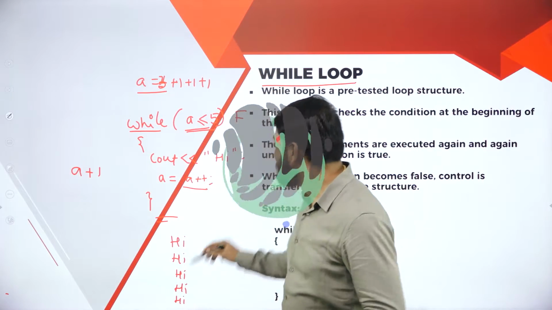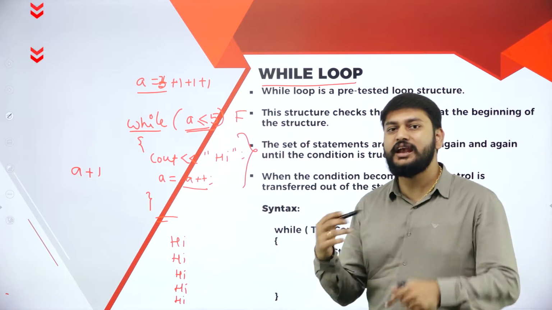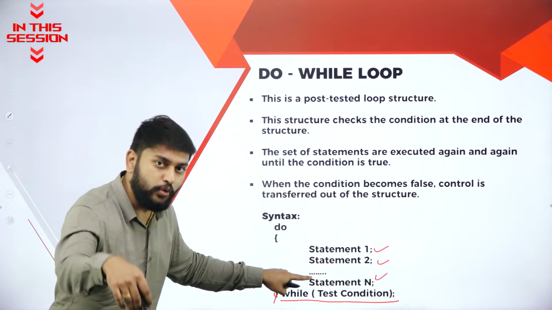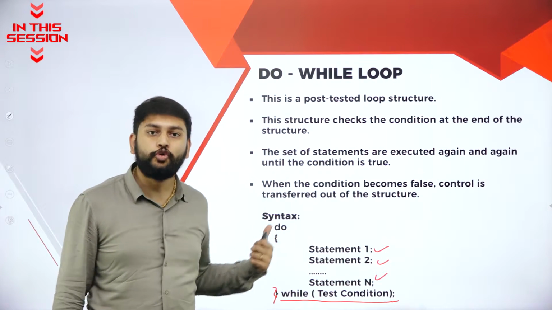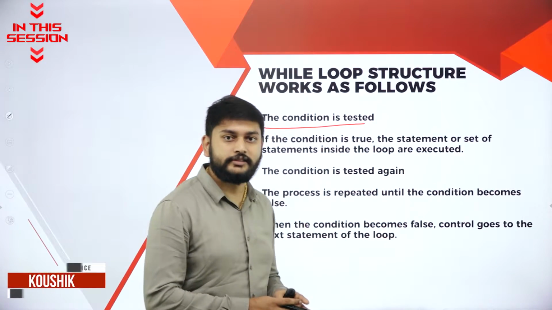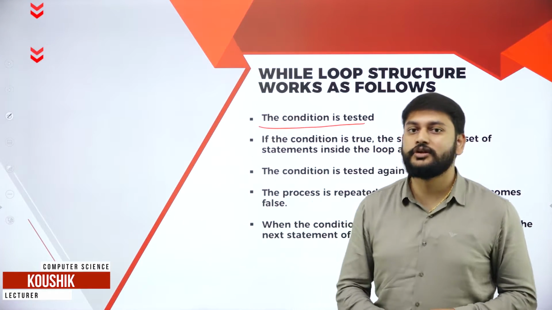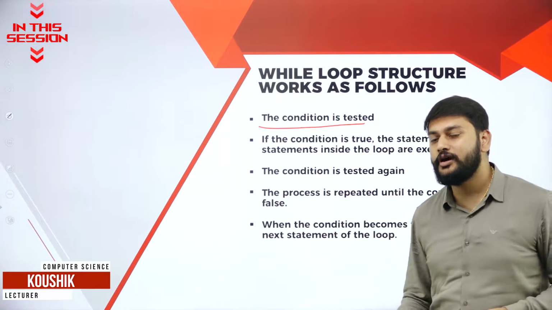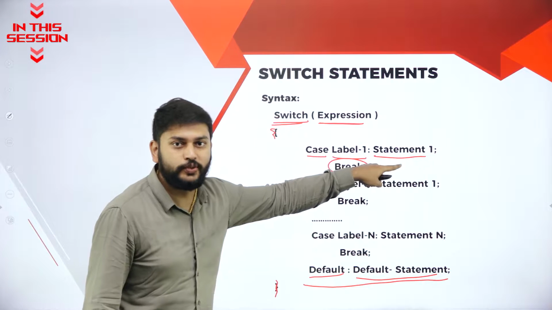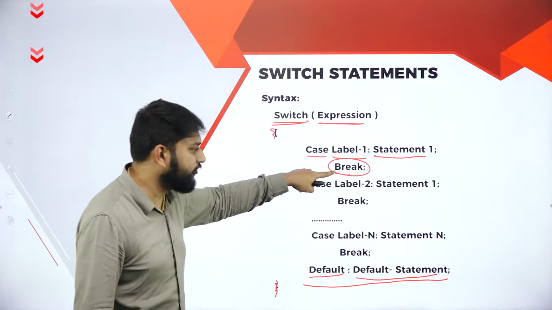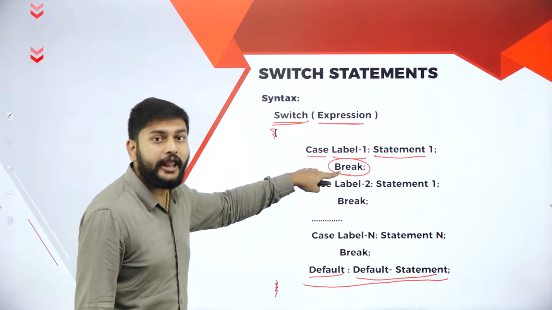will execute set of statements again and again. Condition true ಆದರೂ execute ಮಾಡ್ತೀನಿ, false ಆದರೂ execute ಮಾಡ್ತೀನಿ. That is the speciality of do while. ಯಾವಾಗ condition false ಆಗುತ್ತೆ, so it will start executing the other statements which is out of the control, which is out of the block. Then after that, your statements you will write. Then it is mandatory that for each and every case you will write break.